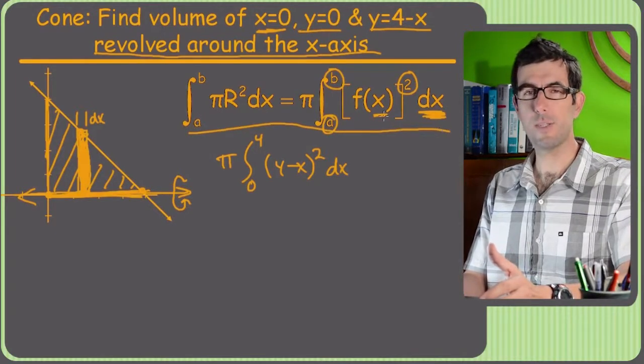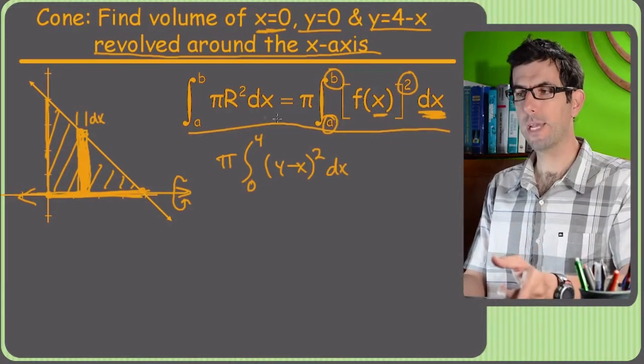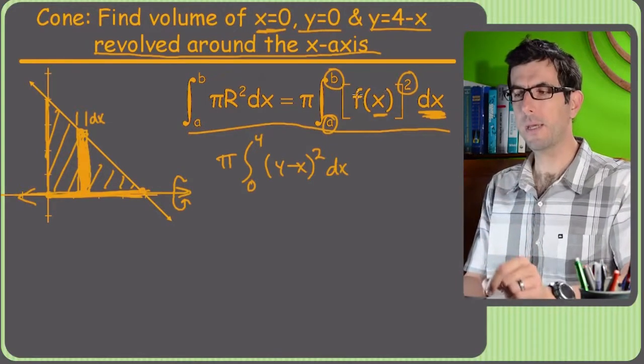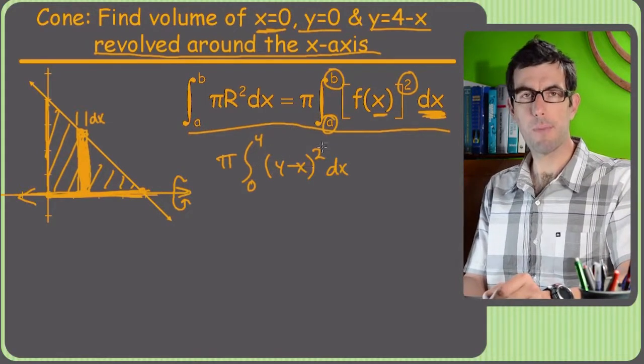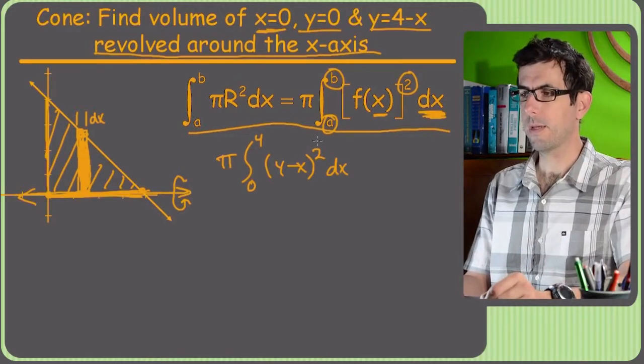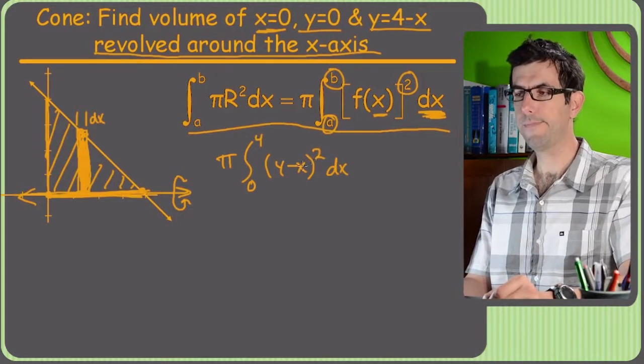Even if you've done a lot of these and you pretty much have it memorized and you think you totally know it by heart, it's still a really good idea to write down the formula with all the variables, just the raw formula, so that you can plug and chug piece by piece. That way you'll never forget any squares or cubes, whether it's the shell, disk, or washer method.